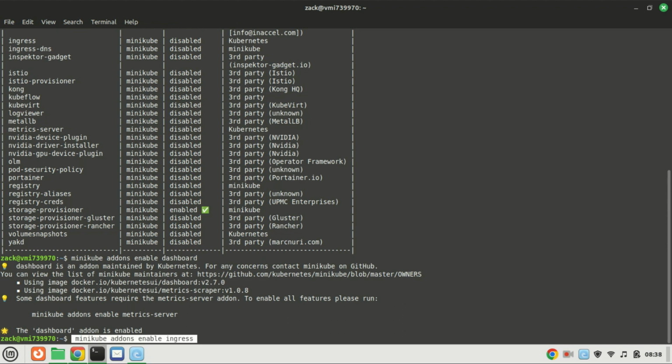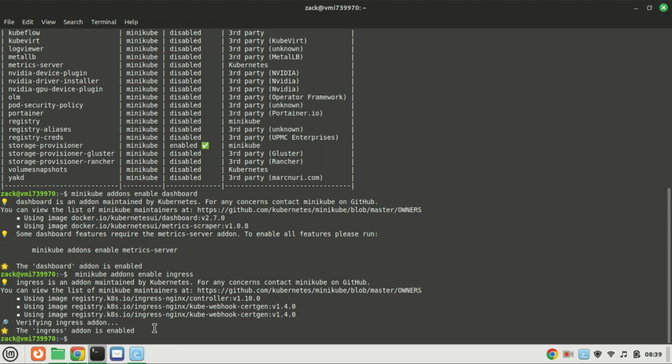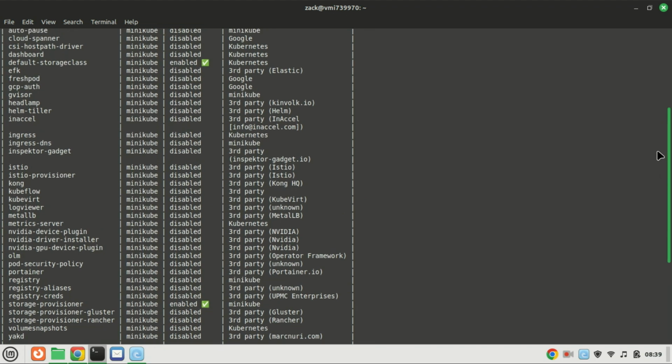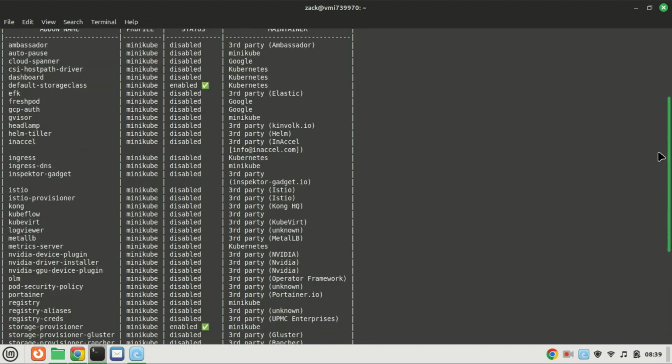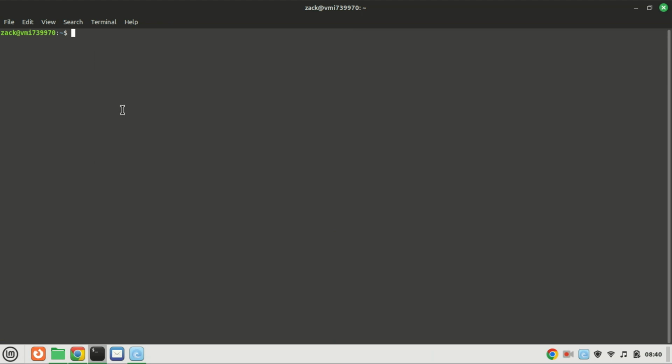This other command is used to enable the Ingress add-on in a Minikube Kubernetes cluster. When you run minikube addons enable ingress, Minikube will enable the Ingress controller add-on in the cluster. The Ingress controller is responsible for managing access to services within the Kubernetes cluster from outside the cluster, typically via HTTP and HTTPS routes. It allows for routing external traffic to different services based on host names, paths, or other criteria defined in Ingress resources. Enabling the Ingress controller add-on is useful when you want to expose your services to external users or applications and manage routing and load balancing for incoming traffic in a Kubernetes cluster running on Minikube.